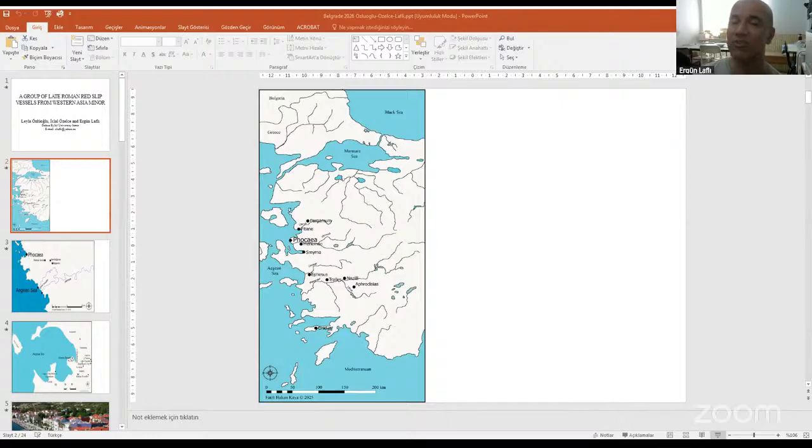Then we have, of course, the large city of Ephesus, the capital of Roman Asia Minor, where we suspect that they produced ESB. Then we have a huge production center in Tralles, of course. Then Aphrodisias, maybe we have some production there. In Nazilli, we have more or less a modern production center, like in the 19th and 20th century. Then lastly, we have Cnidus on the Cnidian Peninsula in southern Caria. So these are the internationally known workshops during the Roman period.